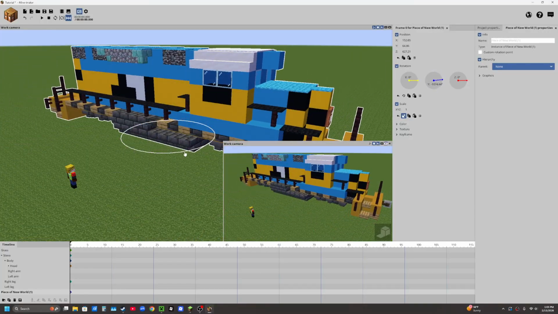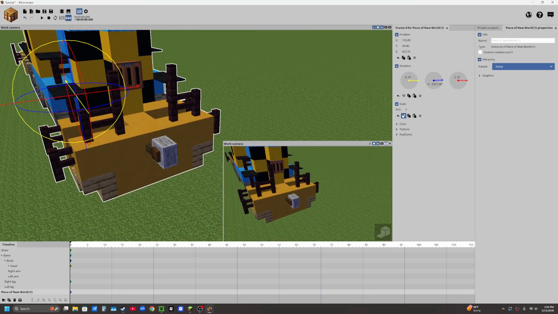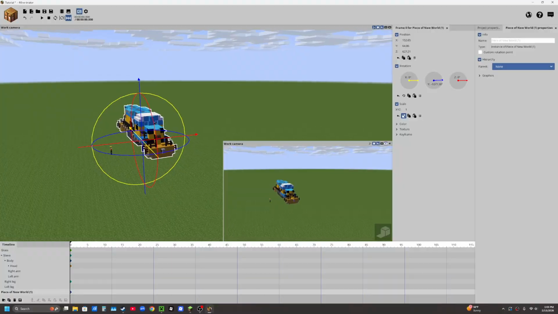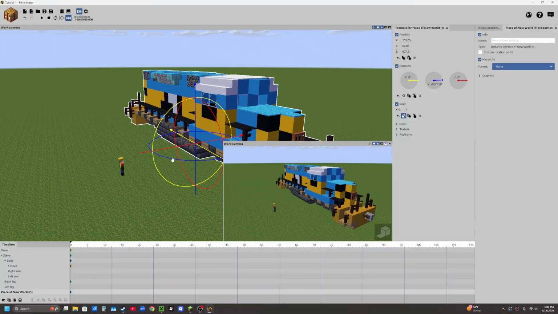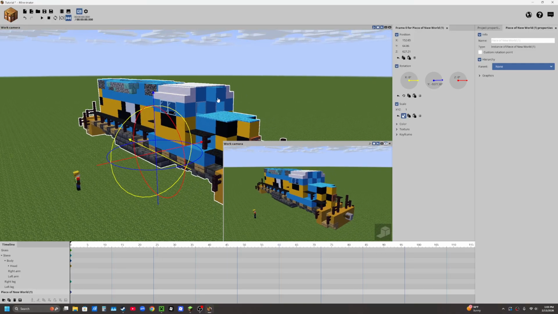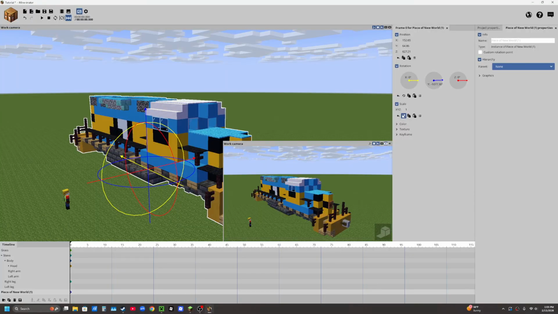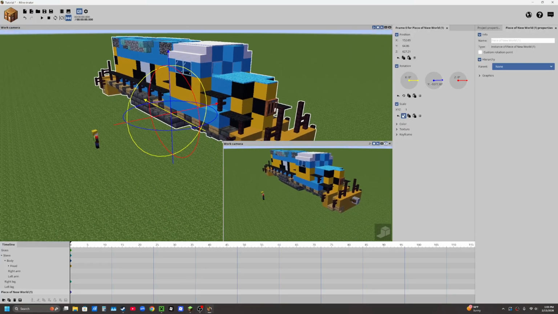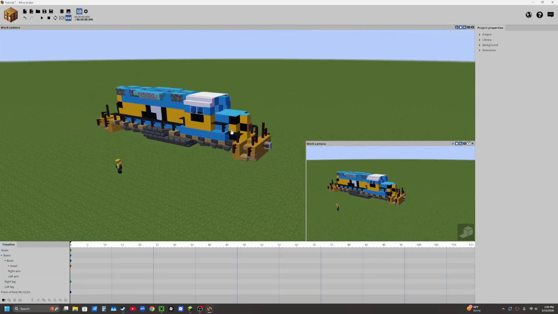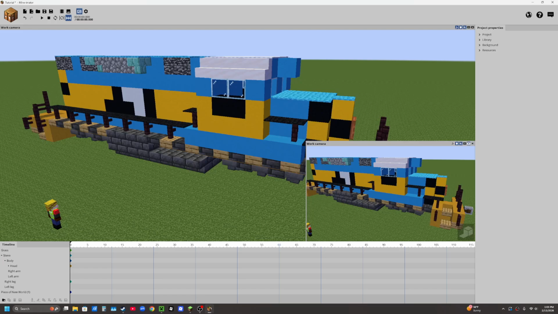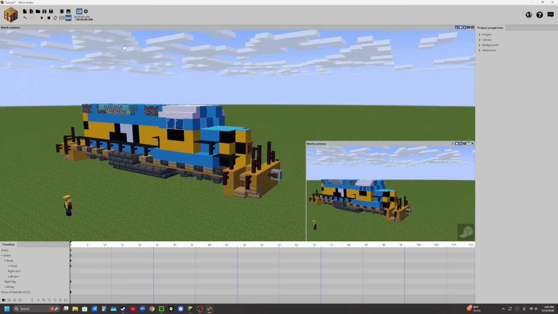Now you can't animate every single tile, like tripwire hooks or something, but like it said at the beginning when I spawned this in, it said 24 blocks were animatable. Do you want them to have their own timestamps? If you click no, they aren't going to appear. If you click yes, they will appear. Now I'm just letting you guys know nothing above 1.18 will show. So that means if you have a mangrove plank on something, it's not going to come in. And if you have a sculk block, it's not going to come in.